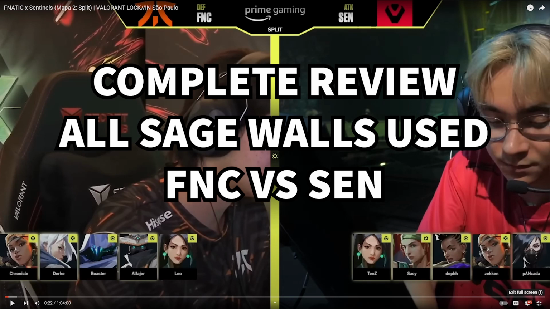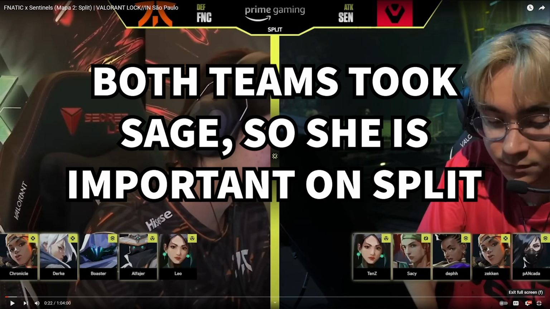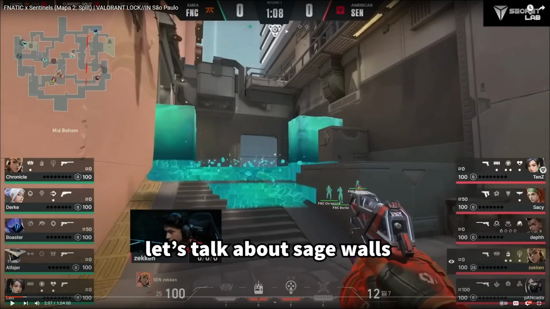Let's talk about Fnatic versus Sentinels on Split, specifically Sage. As you can see, both teams took Sage, so that tells you she's extremely important on Split. Let's talk about Sage walls.